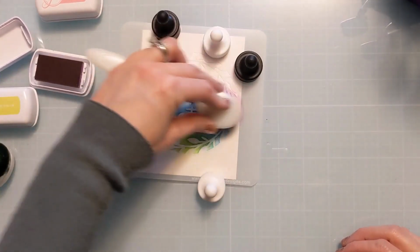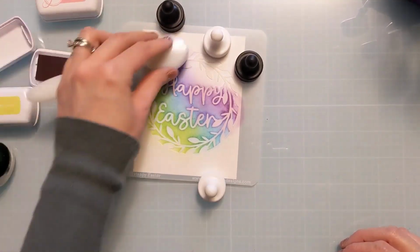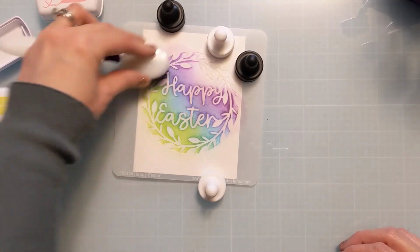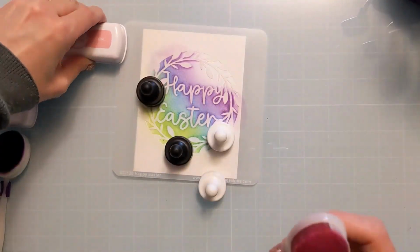But more about this March release. It obviously has some Easter stuff, has lots of spring stuff, some pretty florals and botanicals, but a lot of them, especially the botanicals, are super versatile. You can use them year round.